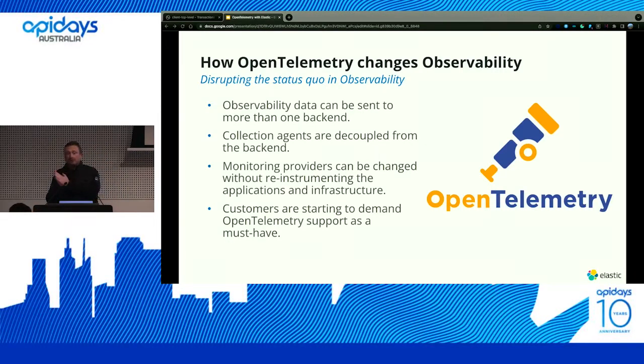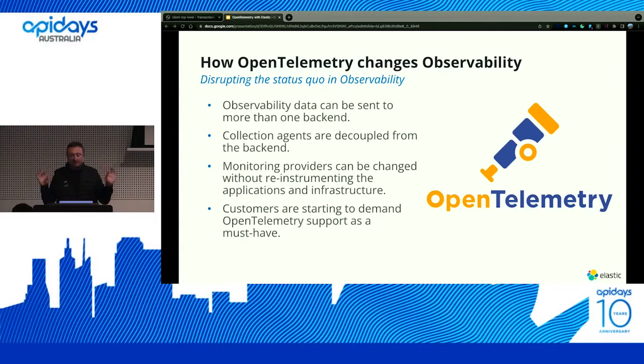So you can transition from one observability vendor to the other. You can augment an observability vendor with another observability vendor. You can change the monitoring backend without re-instrumenting your application. So you instrument it once, and then you can change the backends. You can build your own observability without changing your application, which is important. This is the first step of fixing broken observability, in my opinion.